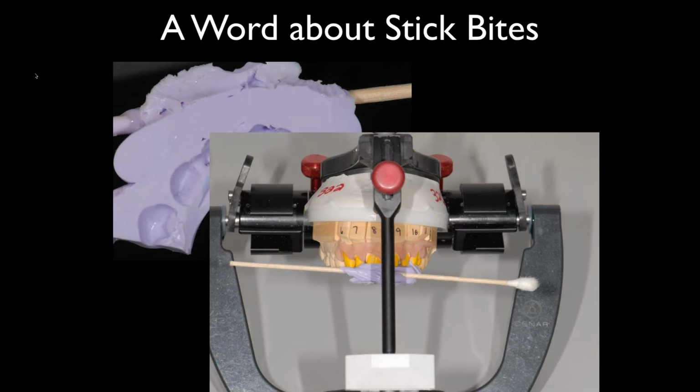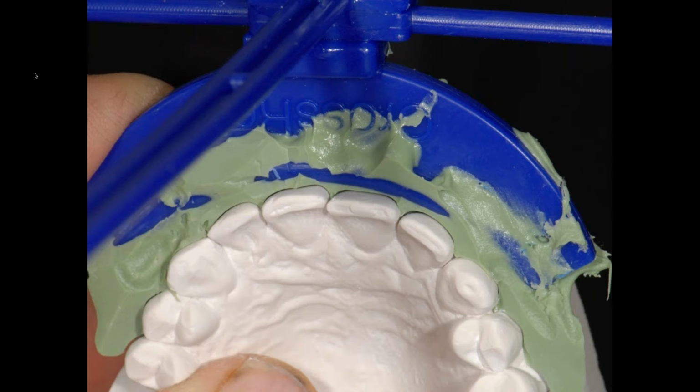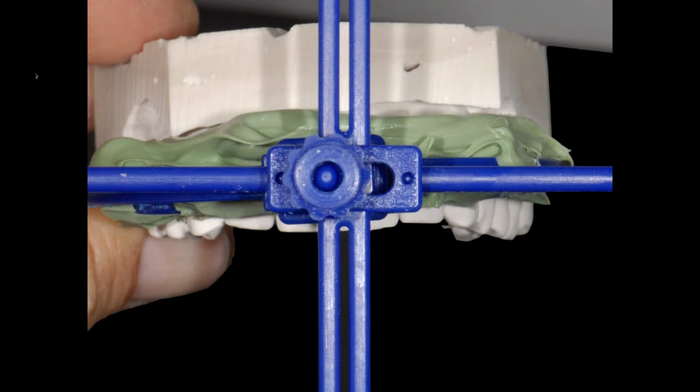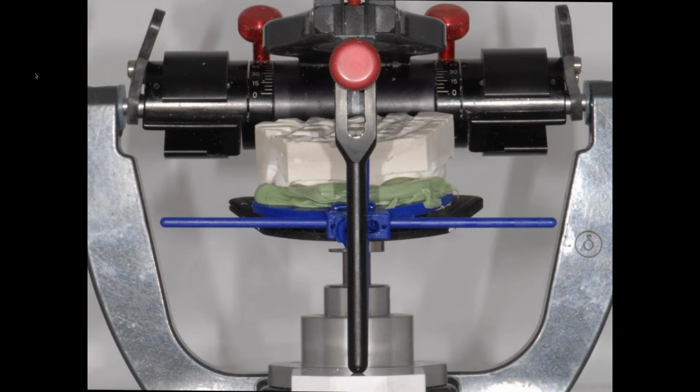So what we tend to do, or I do, is sort of ignore stick bites unless they're taken properly. And here's the way you want to take a stick bite, which is not as a bite, but to index it on the midfacial, the centrals. The key here being to leave the incisal edges exposed. Once the incisal edges are exposed with your stick bite, now you can put this thing on the model while it's either on the face bow or on the mounting stand. All right, and now we know what our horizontal axis is.